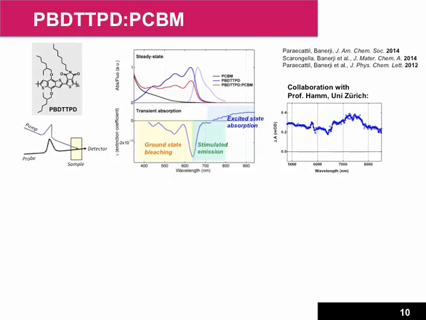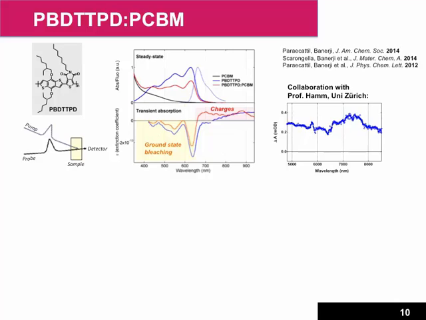But now back to the visible range, we then blended in the fullerene. And then we see a change in the spectrum. We still see the ground state bleaching because we're still not back in the ground state. What happens when we put the fullerene is that we form charges. But then we don't have the exciton anymore, so this stimulated emission has actually disappeared because the excited state has been quenched. And instead we get a new signature with a peak at 880 nanometers, which is very nicely characteristic, and which tells us that we have formed charges.